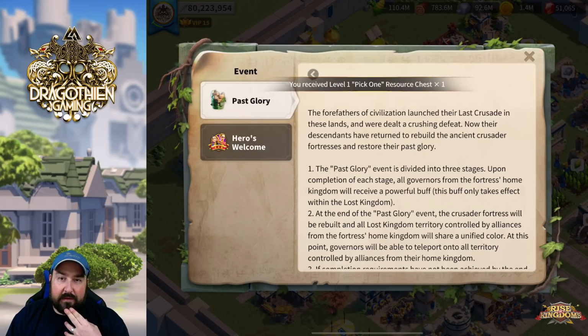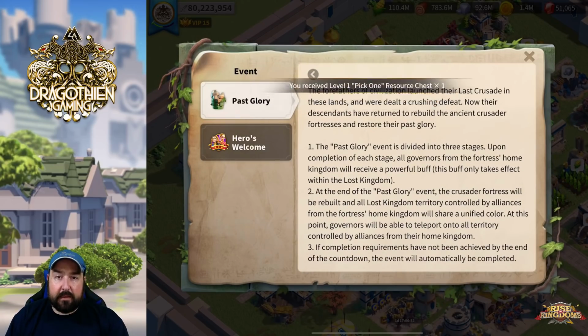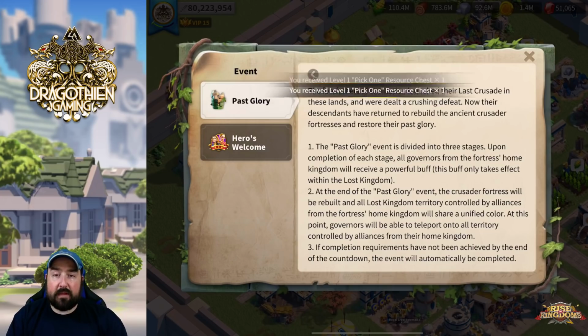The Forefathers of Civilization Launcher, Last Crusade. Yeah, we already got the lore of that. Past Glory event is divided into 3 stages. We already talked about that. At the end of the Past Glory event, the Crusader Fortress will be rebuilt. So that's about to happen for us in a few hours.